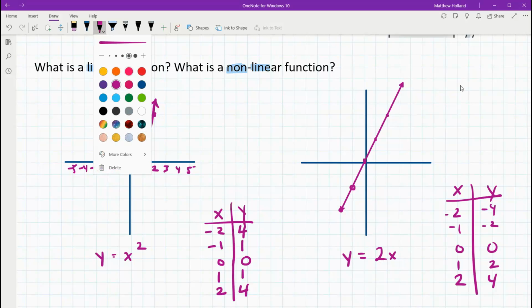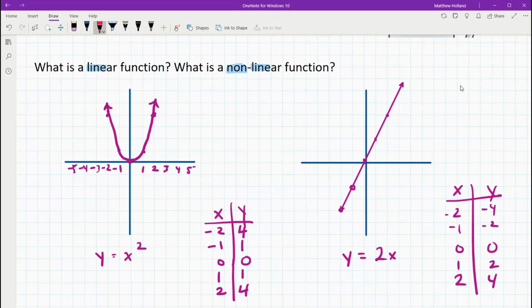So when we look at these two graphs here, this first graph, is that a straight line? This is not a straight line. So then we would say this function is non-linear. And then this function over here, because it is a straight line, remember the word linear, it means the graph is a line. So therefore this one is linear. Now, one thing that we're going to talk about in a minute, and it's easy to see on a graph if a function's linear because, well, you can just look at it and see if it's a line.